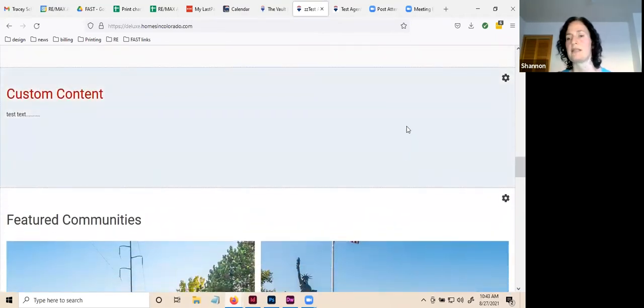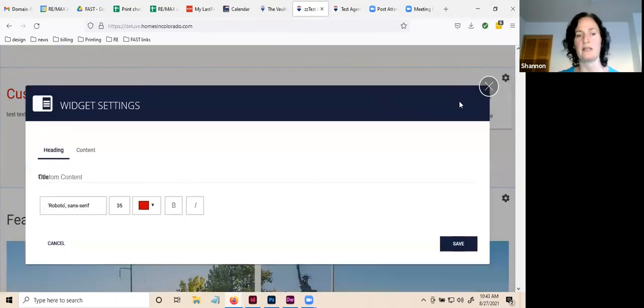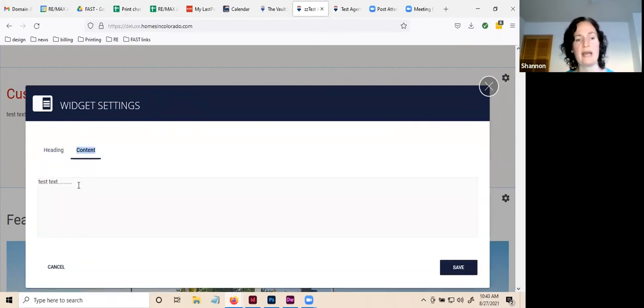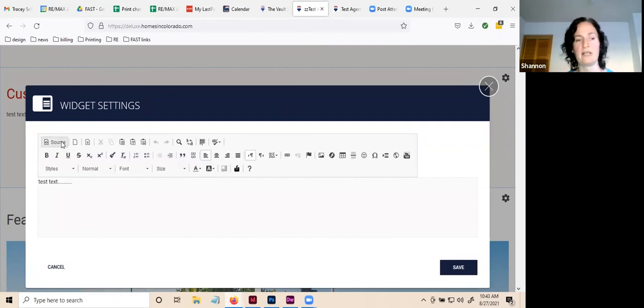The next one is a custom content widget. This is just kind of a blank widget where you could put any kind of content in there that you like. So if I click on this one, which is only for Deluxe users, and I hit edit, you can see you can change the heading, just like all the other ones. But now I have a content area. If I click on this area, I'm going to get all of those editing tools that you see in your Vault profile. Deluxe users, you see all these tools when you create a new page on your site. You can add whatever you want here: text, video, images, links, whatever you want in this section.